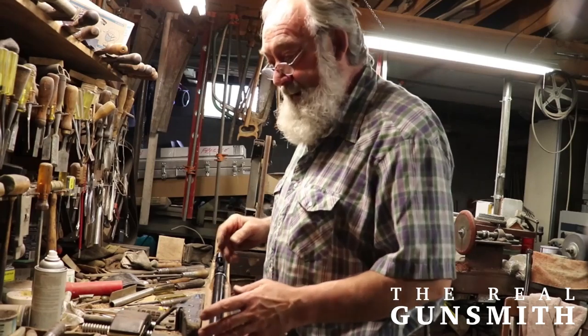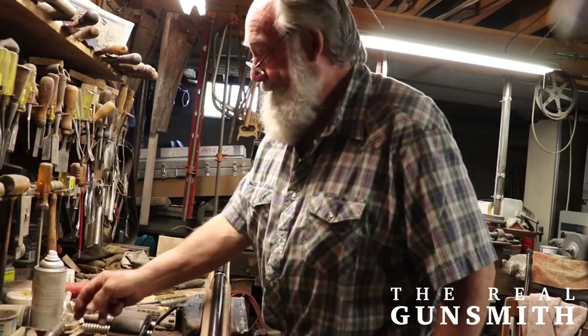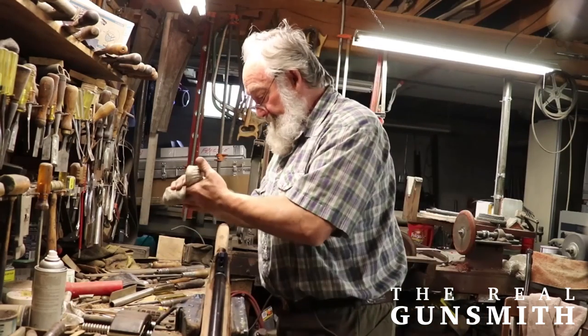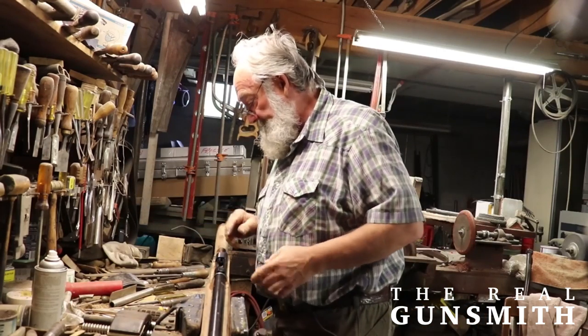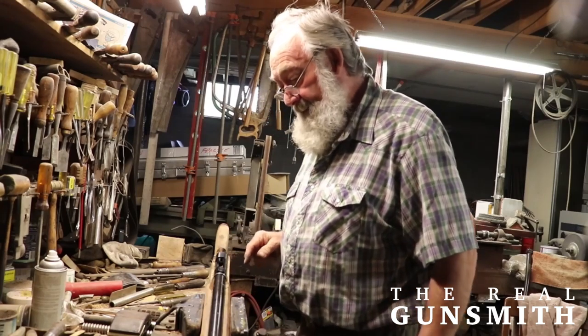Then I'm going to come back with one of these little spatulas here, and I'm going to clean the excess off around the action that's on the stock here.